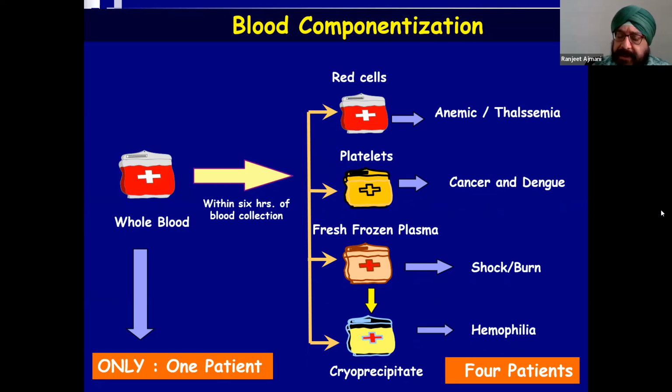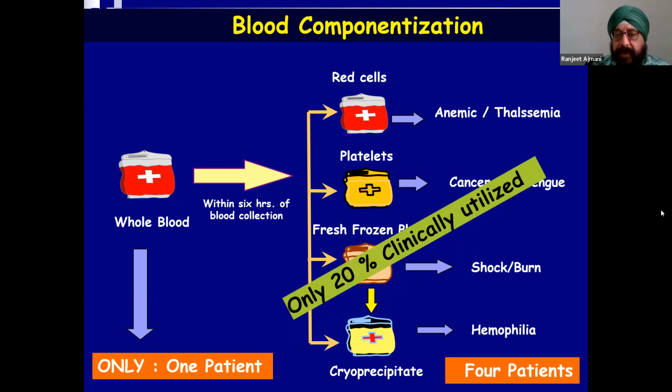And again, this has happened with a simple application of technology. When we talk of technology, we are not necessarily talking about rocket science. We are talking of any process, any technical method which may help the community, the society at large, is a technology because it enriches the society from one or the other perspective. So these 4 different components of blood can help 4 different degrees of patients, and that's where it happens.